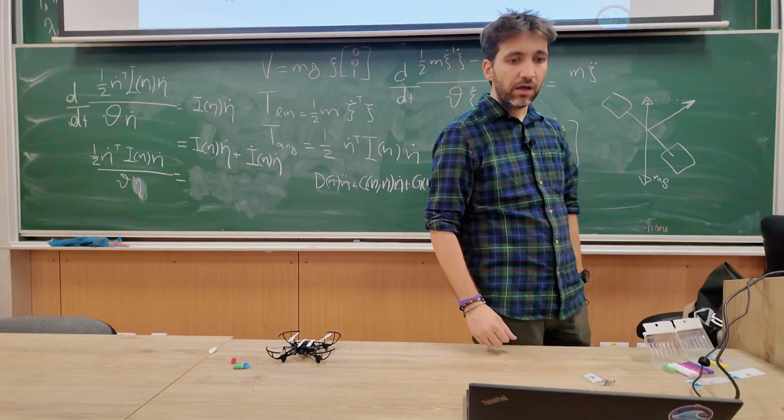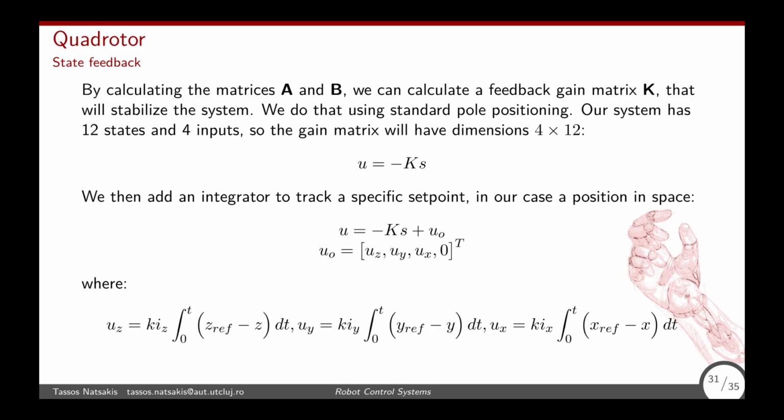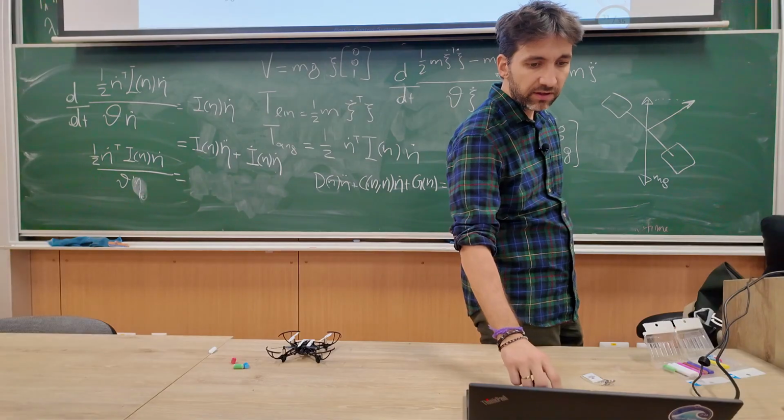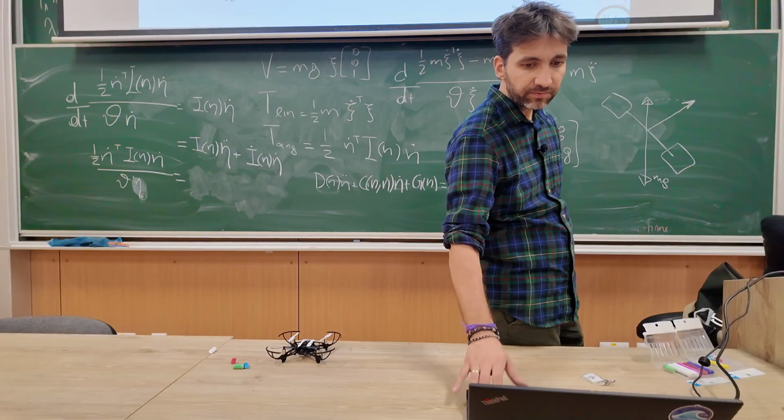All right. If we also want to follow a trajectory, we can add an integration where it basically takes the current position, x, y, z, the reference minus the current position. So here we can have some trajectory generated, some reference for z, y, and x, and integrate the error between the positions and the references, and calculate with some gains inputs in these directions.